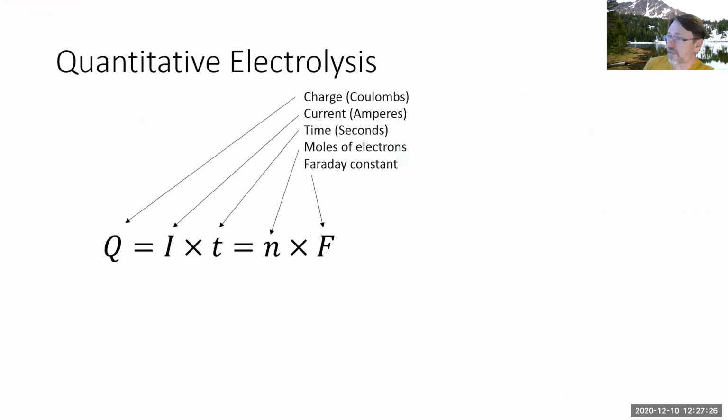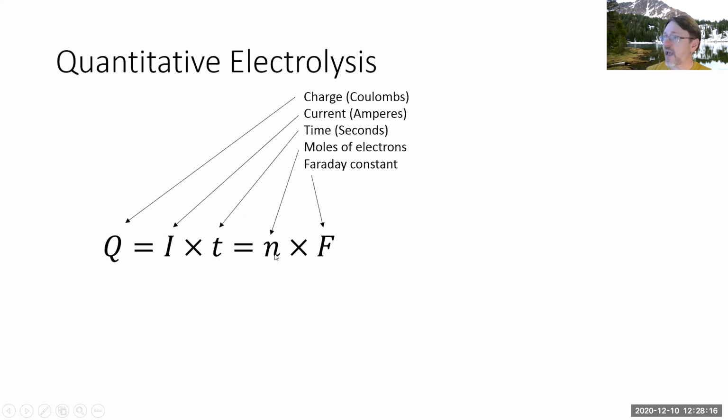Finally, within that context, for electrolytic cells, either for trying to make some compound or element like the sodium we talked about earlier, or in terms of electroplating onto a surface, we can do stoichiometry on the reactions to determine how much silver you will deposit onto your surface, or how much sodium you will get. And so the connection between the two is Q, which is the total charge that is going to be deposited. So remember that Faraday's constant is the amount of charge in coulombs that a mole of electrons have.